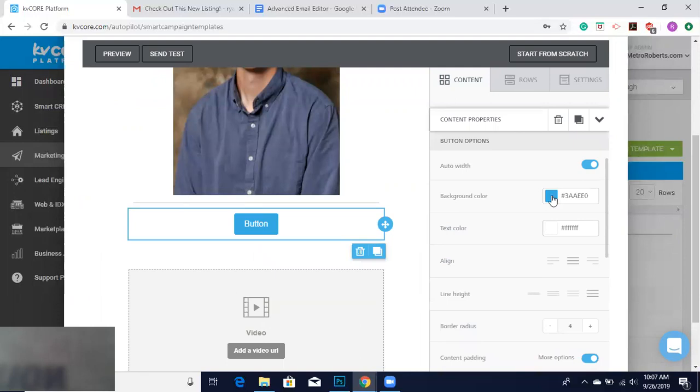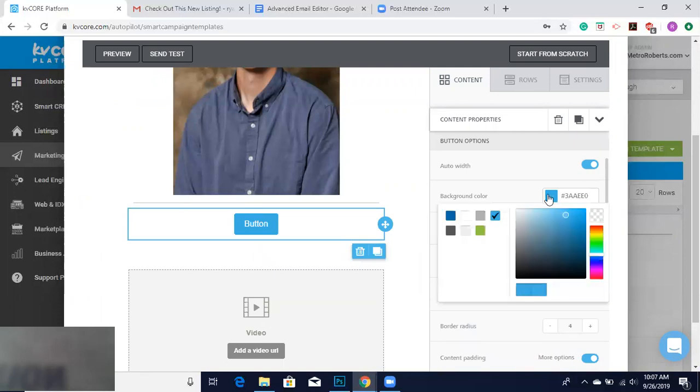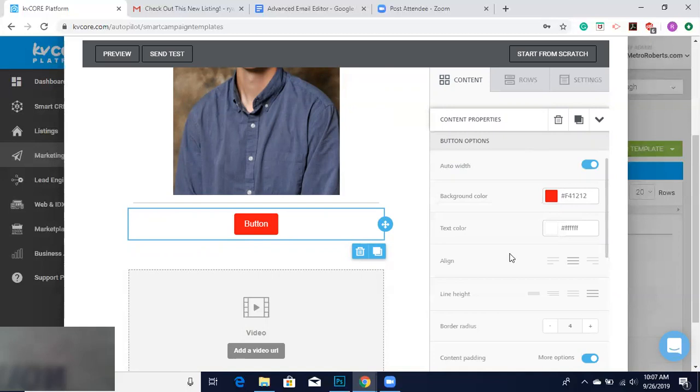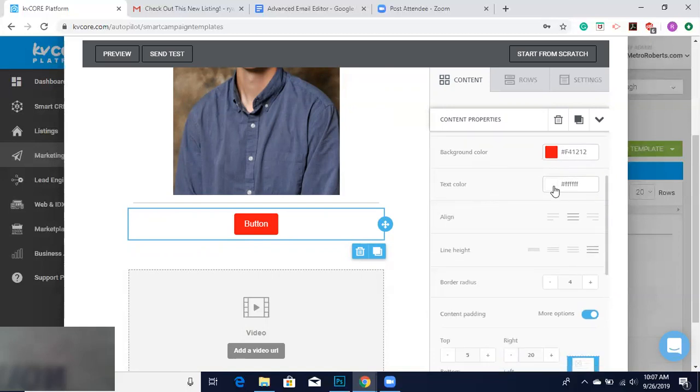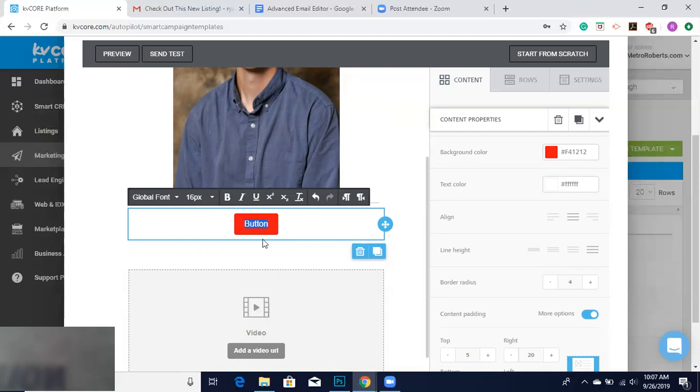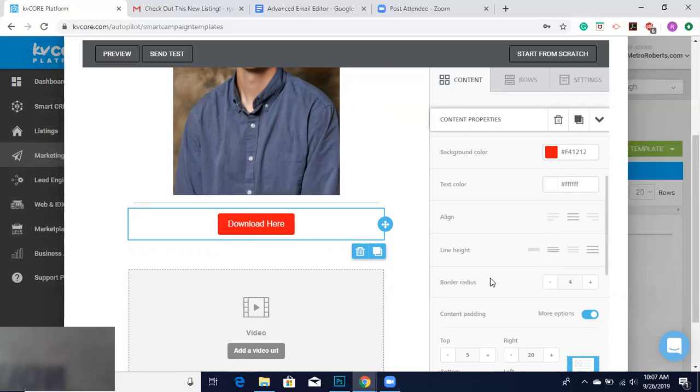You can also change the color of the button to anything you want. So we want a red button. And of course, you probably don't want the word button on there, so you can change the text to "download here," in case you have a link to a file or something like that.